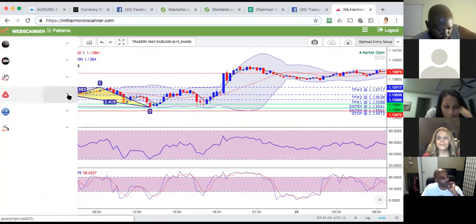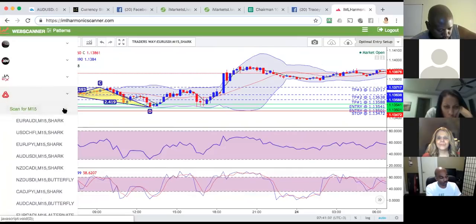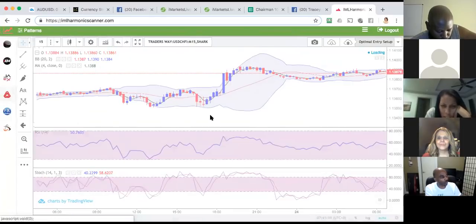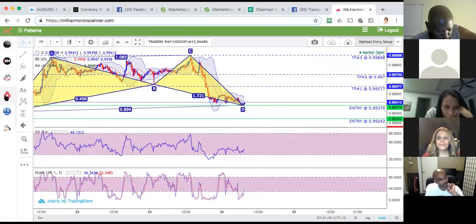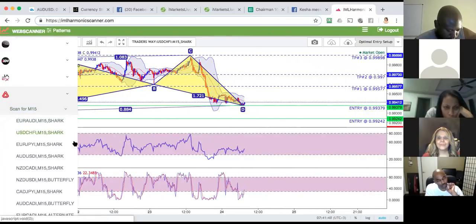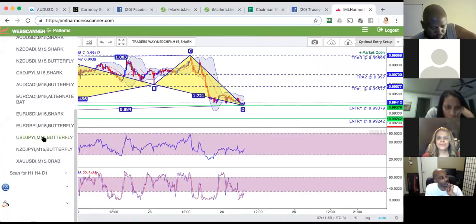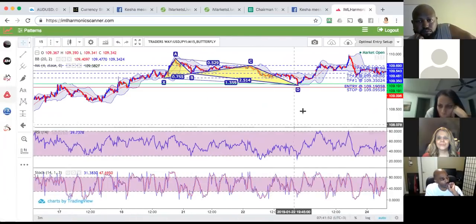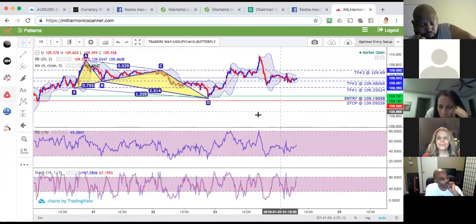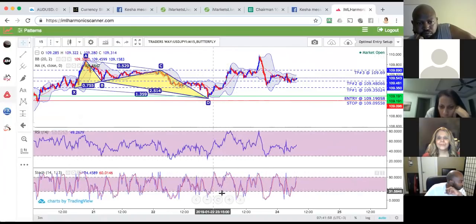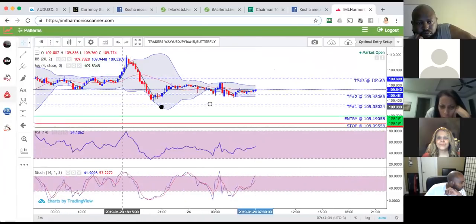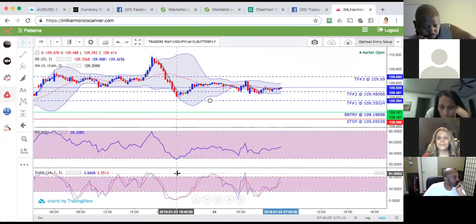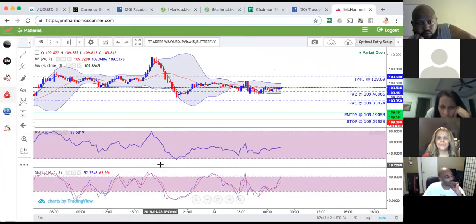Let me see if I can just find it somewhere though. I really want to find an optimal entry because I don't want people to shortcut it and just make up stuff. You know what I'm saying? So I'm really trying to find an optimal entry. Let me go down further. What do we got? Let's try UJ. Let's see if we could find it. Okay, let's try this. What's this up here?